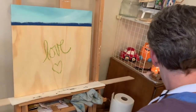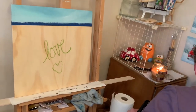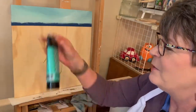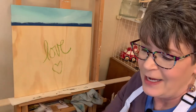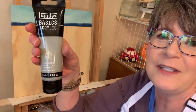My colors are, I'm looking for them, guys. So I grabbed cerulean blue because I've been liking it a lot with the, oh, hello, Freckles. I don't know if you heard her. I've been liking it a lot with the bright aqua green. And then I just put in a little Nutri-Gray 5 because it's quick and it mutes it.